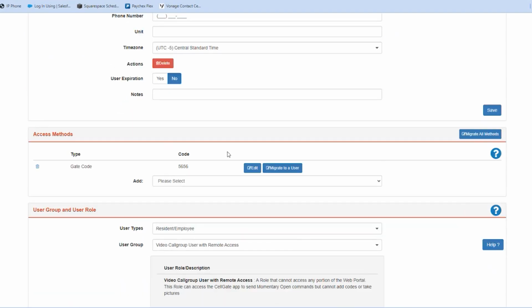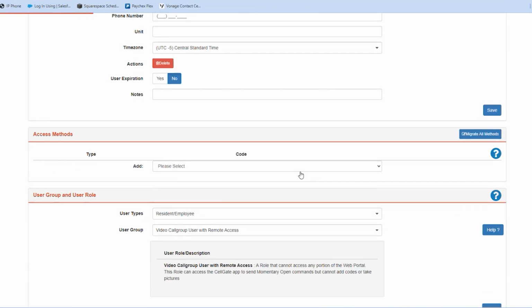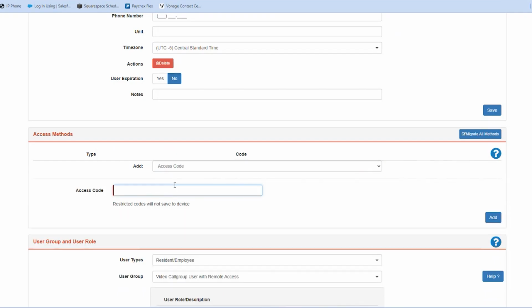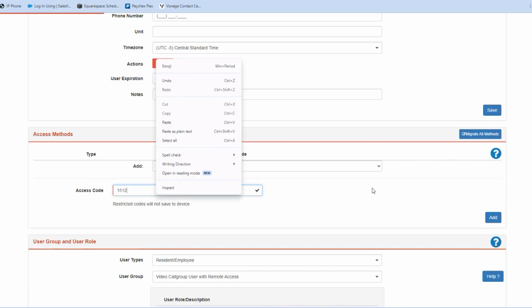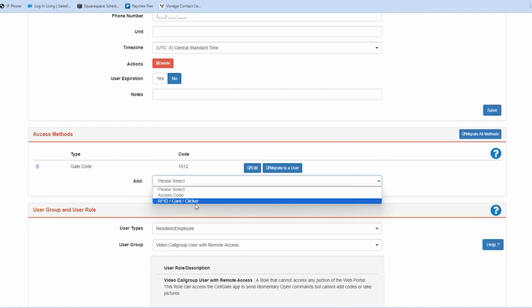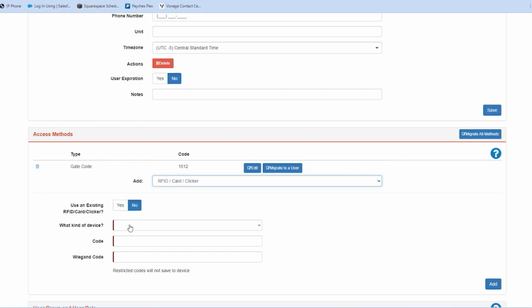If we need to make changes to their code, we can come down here to access method. We can delete the code. And then we can also just go in and add a new access code. And we can also add additional items such as an RFID card clicker.